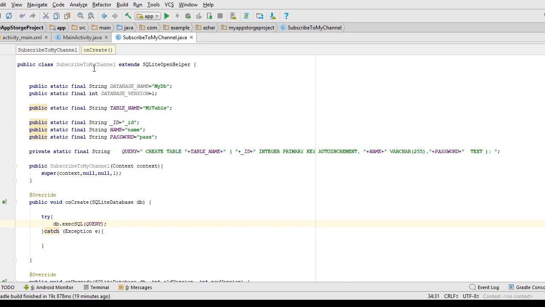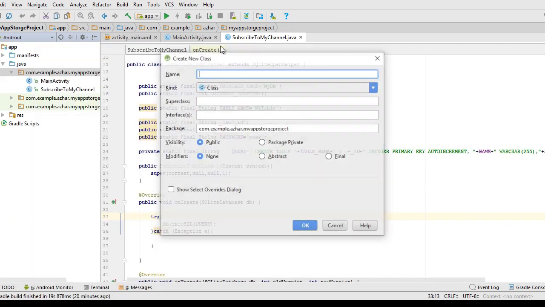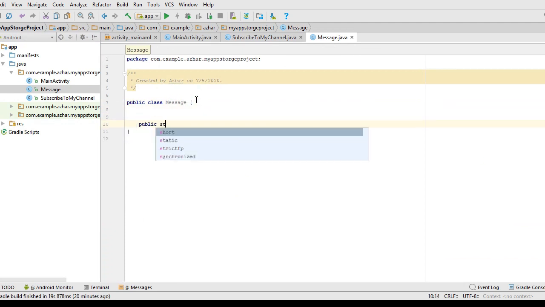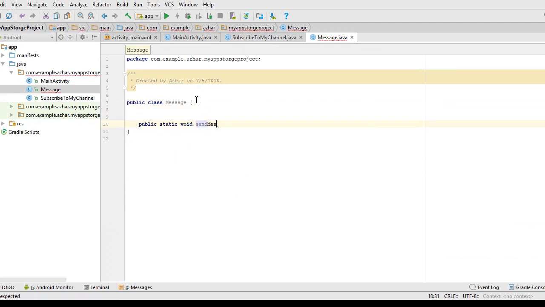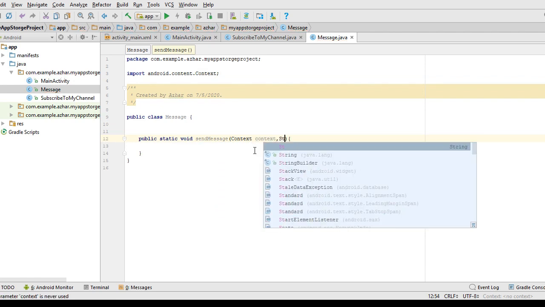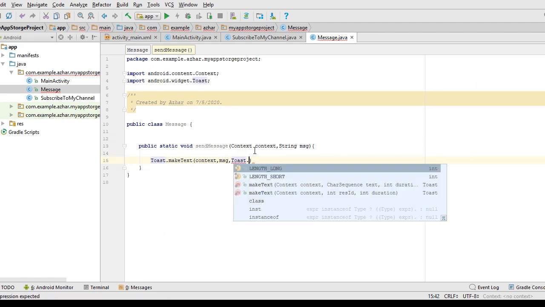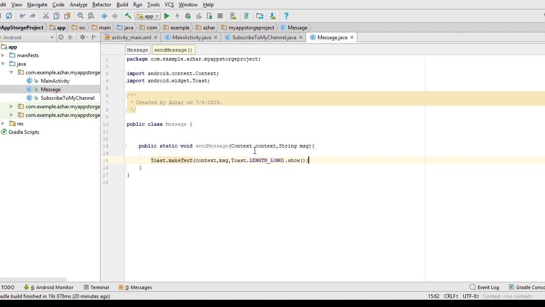So again, I'm going to create a message class because I'm going to use it a lot inside this tutorial, because I do not want to use toast message a lot. So I'm going to open your app, Java class and package. I'm going to create another class with the name Message, and in here I create a public static void sendMessage. It requires two parameters. The first one is the context you are in, your context variable, and your message. And inside Toast.makeText, pass your context in here and pass your message, and specify how long this toast appears on your activity. And that's it. Let's close this class.